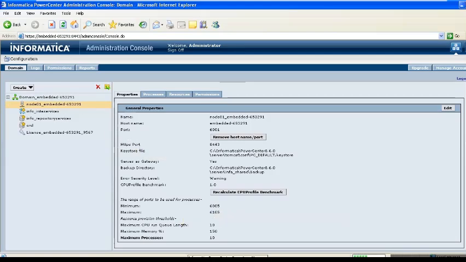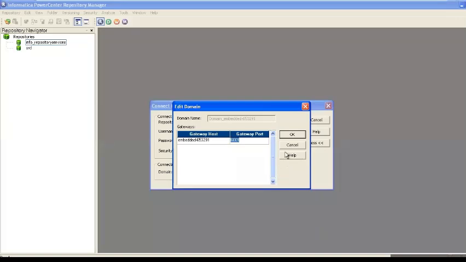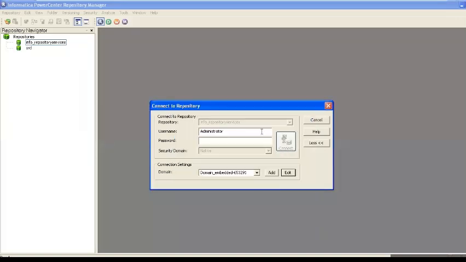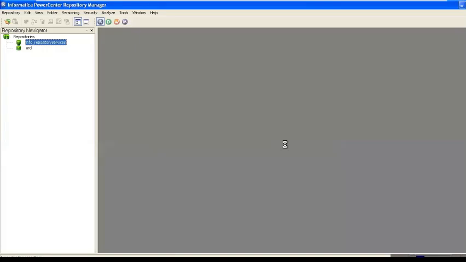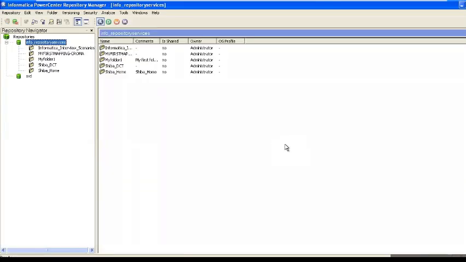Now I'm coming back to the repository manager. What is the actual work of the repository manager? I'm just logging in here. There are some Informatica mappings I installed.